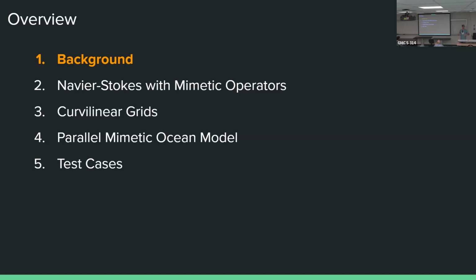And then I build this model. How do I parallelize it? Because I've made a model that scales to thousands of cores. How does that happen? And then some test cases, like how do you actually check your work to make sure that what you did is correct? And interspersed in there, I'll put some notes about what in CSRC was really helpful for me in terms of this specific project.